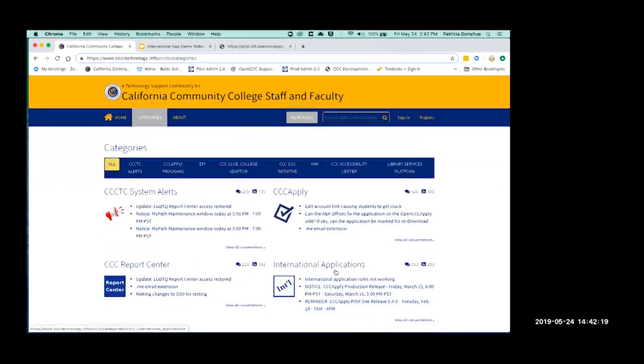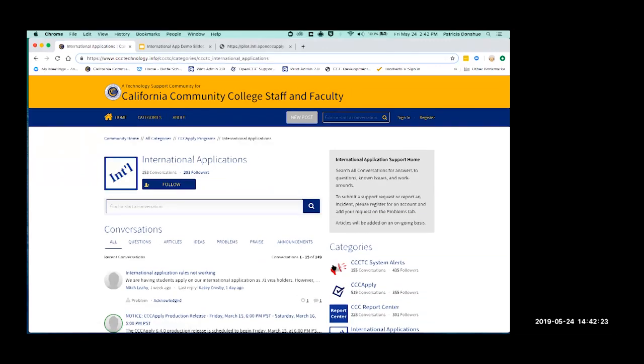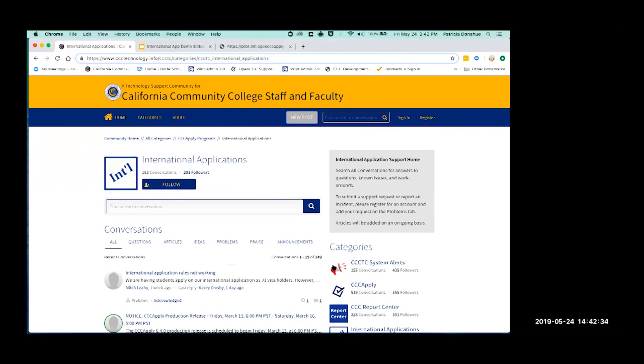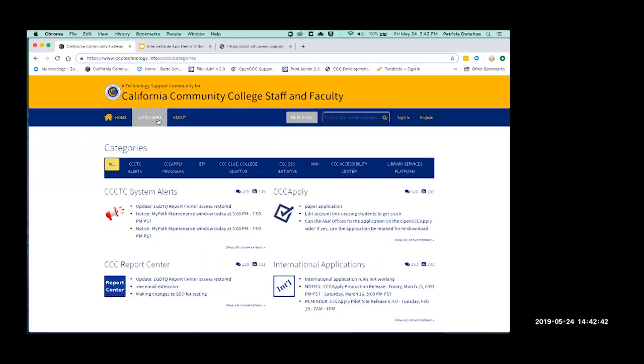But this is a kind of a two-way communication site where we encourage you to reach out to us, ask questions of your fellow college admissions staff, colleagues. But the other kind of main reason for this site is outgoing information.